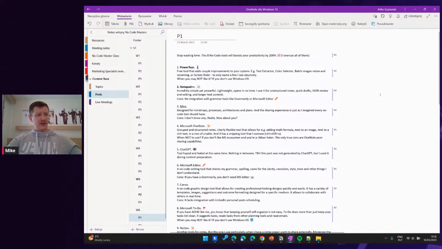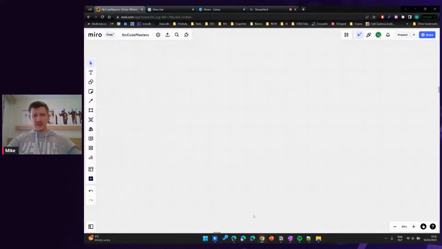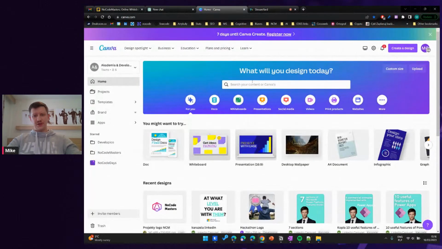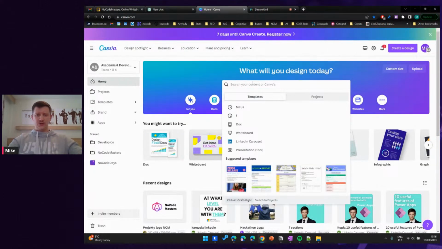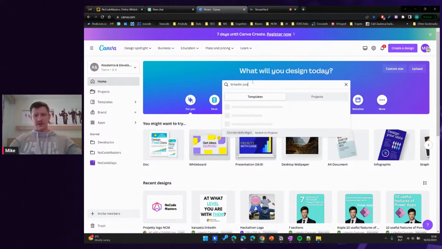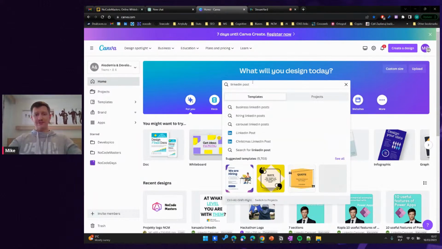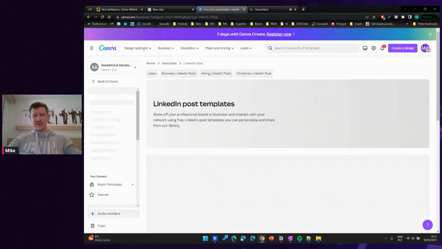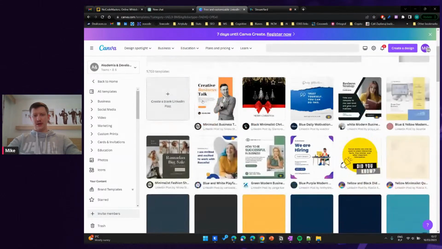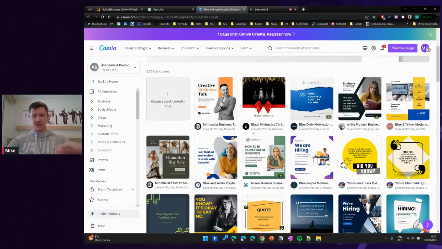Next tool I have in my notes is Canva. Of course, Canva is another very often used no-code platform by me. And whenever I'm, for instance, preparing a LinkedIn post, I'm using a specific size of image.